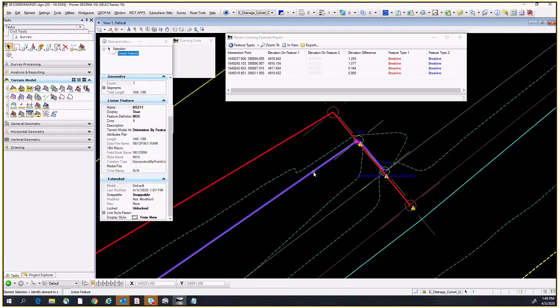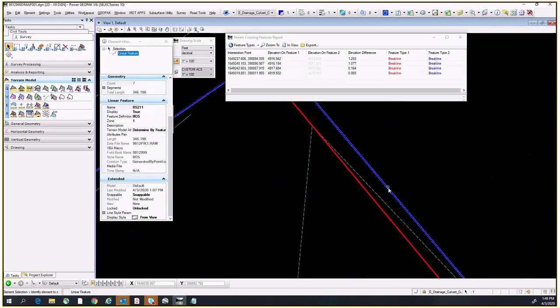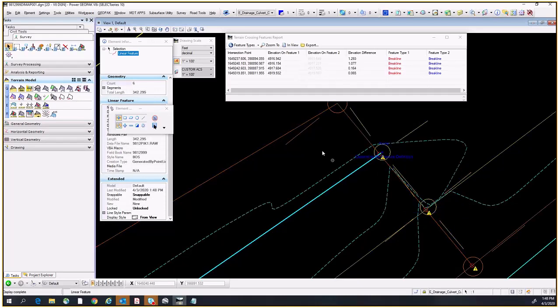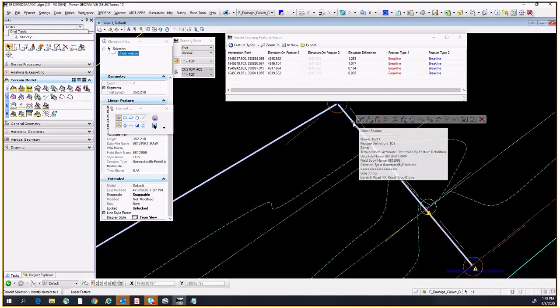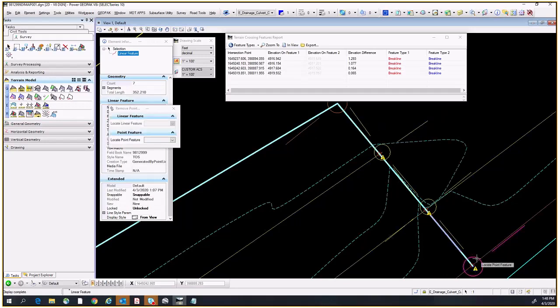So we'll select this chain, and we're just going to delete this last segment here. We're looking at the blue one, so it's this segment right here. So I'm going to choose the remove point from linear feature tool and remove this point. And I'm going to do the same with this one. I'm going to remove this point over here.